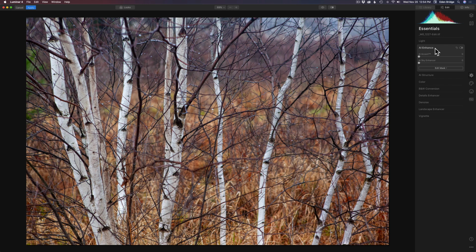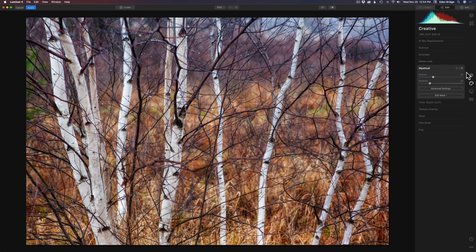I actually meant AI Enhanced. There's so many names to all these different plugins. It drives me crazy. Anyway, so we'll take the Accent AI. Let's bump it up a little bit. Maybe something like that. And another thing I think I might do is come to this creative section here and come to mystical and just bump the mystical up a little bit just to give this image a little softness.